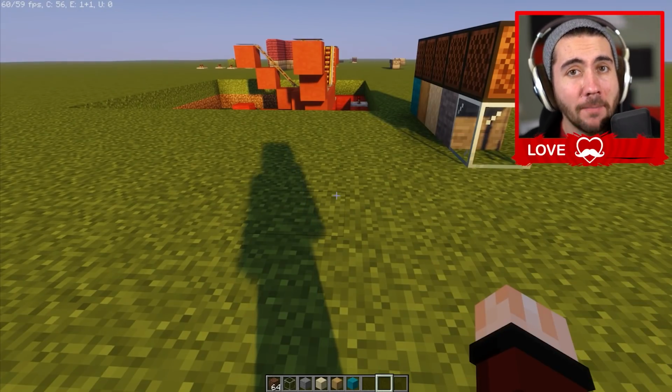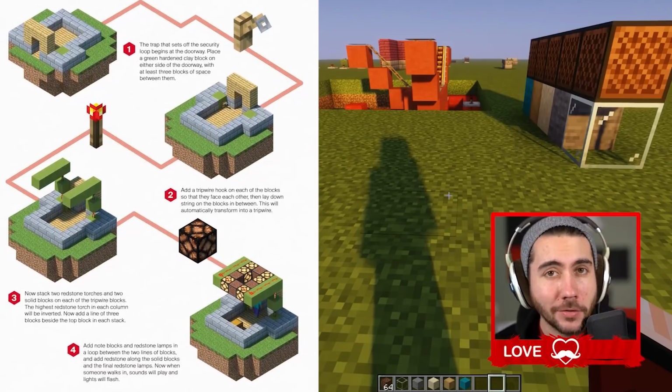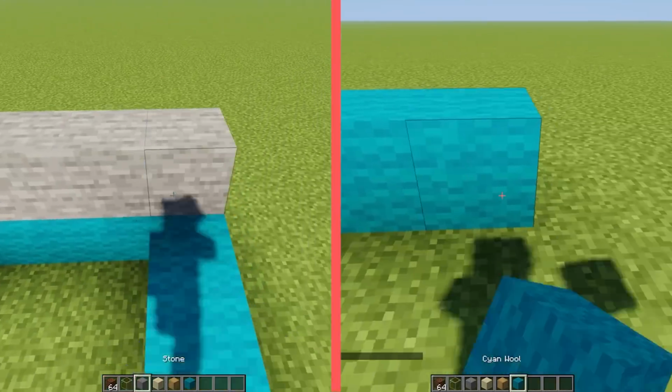Because our next build recommended by Mojang to make when you get into redstone after whatever that disastrous contraption was is called a security loop. This one's very interesting.